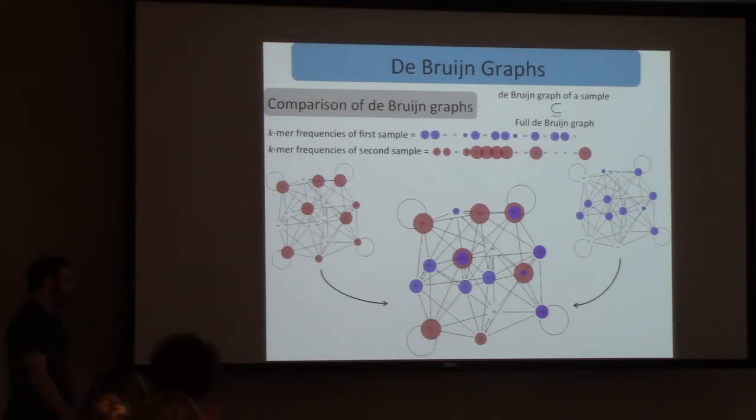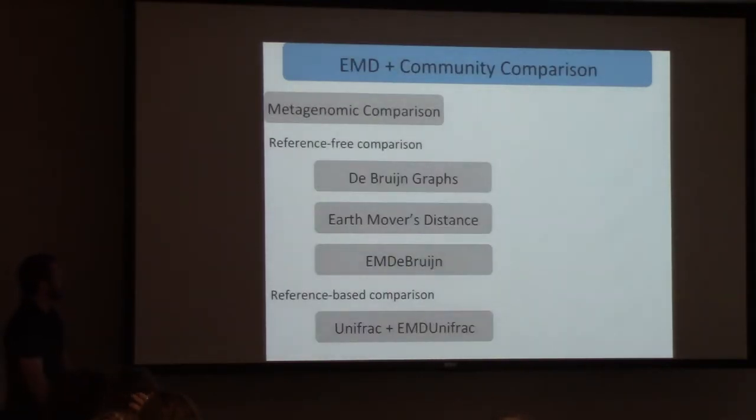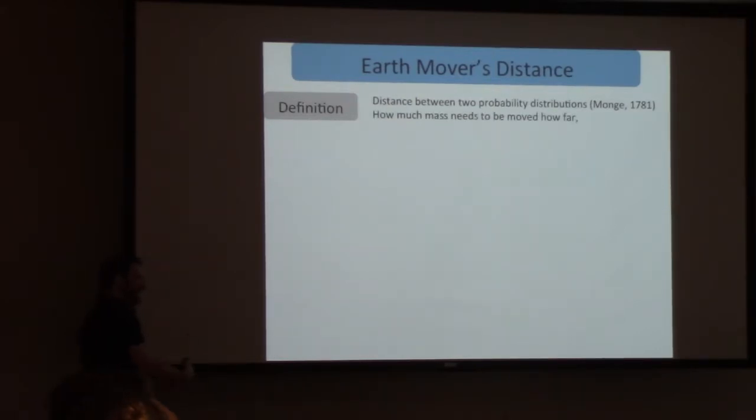One thing one of my PhD students is working on right now is figuring out how this metric that I've yet to introduce is affected when these guys are given by random variables. So to figure out how that sort of uncertainty propagates through an Earth mover's distance. Earth mover's distance is a distance between probability distributions. It basically tells you how much mass needs to be moved how far to be able to turn one of the distributions into another one.